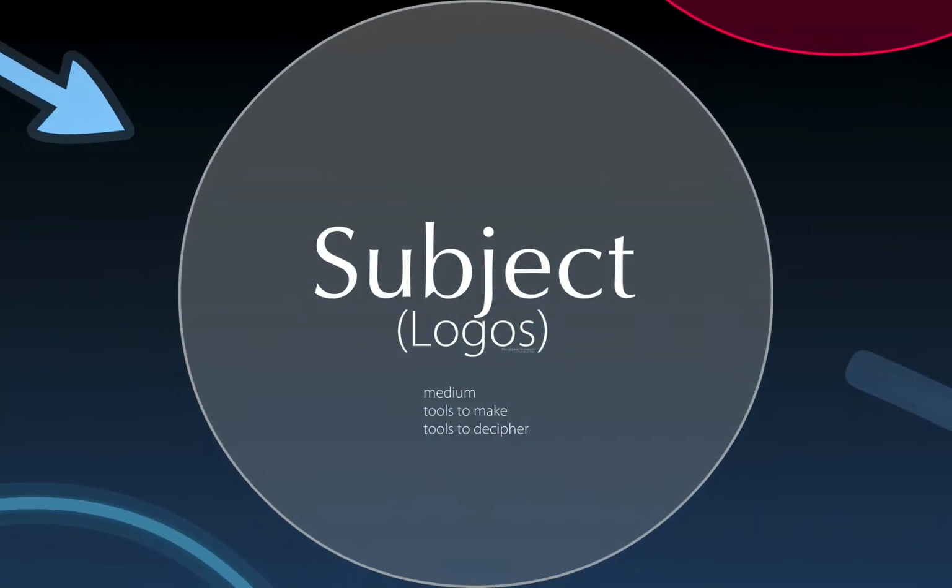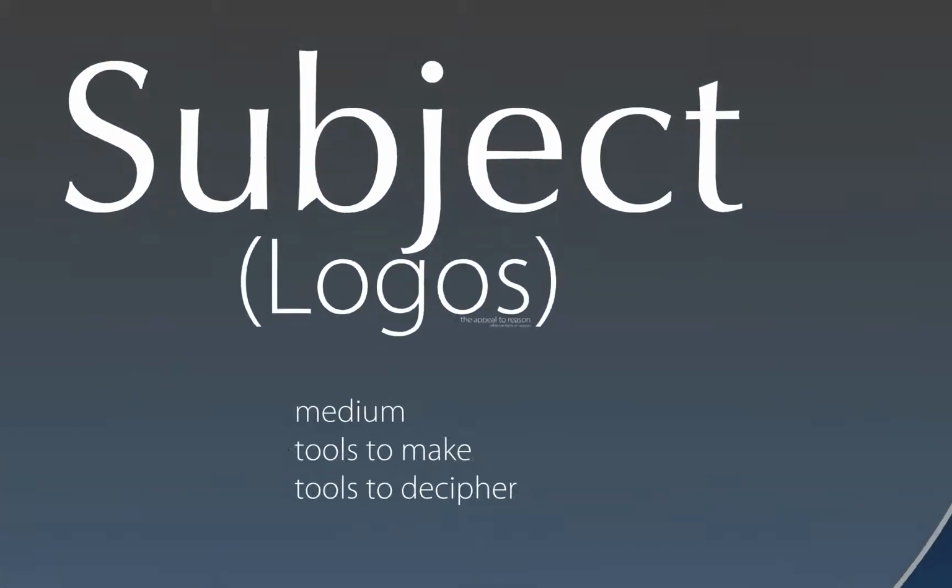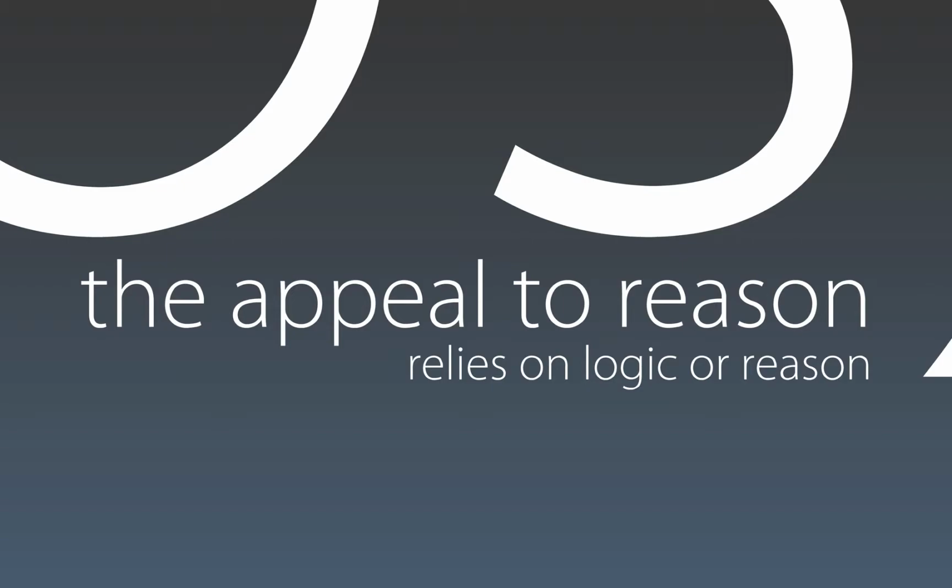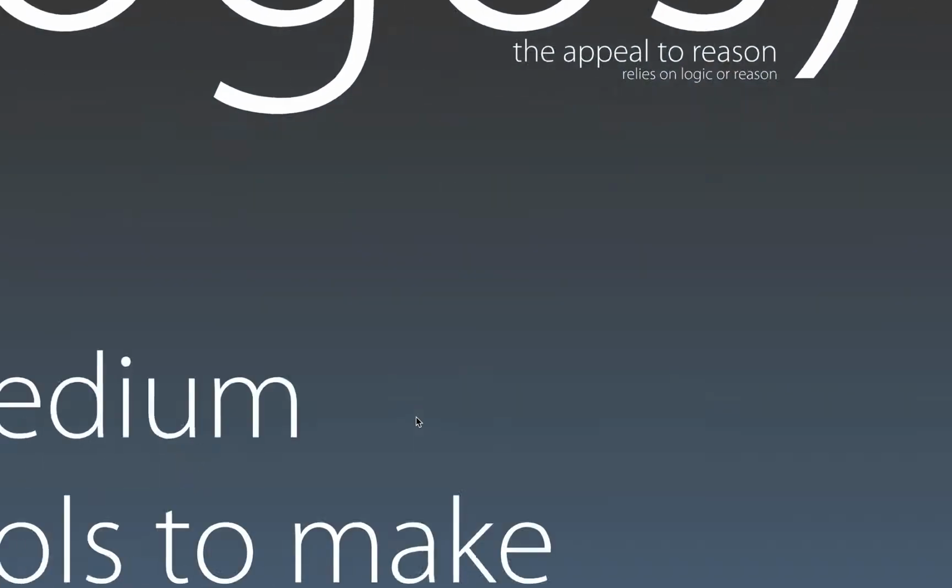Now, just as every act of communication needs a speaker and an audience, it also requires a subject or a text. What is being spoken about? In terms of the rhetorical strategy, this is logos, or the logical appeal, the appeal to reason. It relies, again, on logic or reason. So it's how logical am I being? How logical is this speaker being? Trying to tease out the flow of logic in any act of communication.